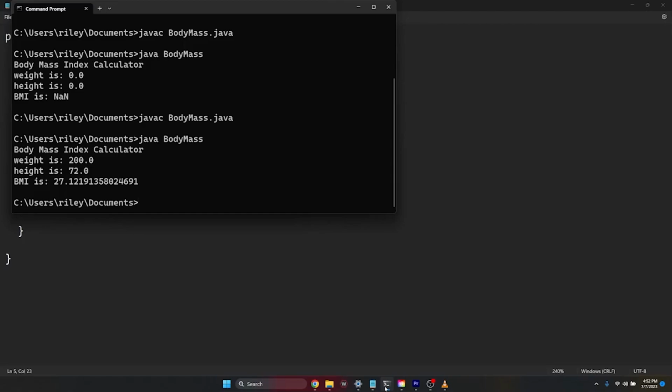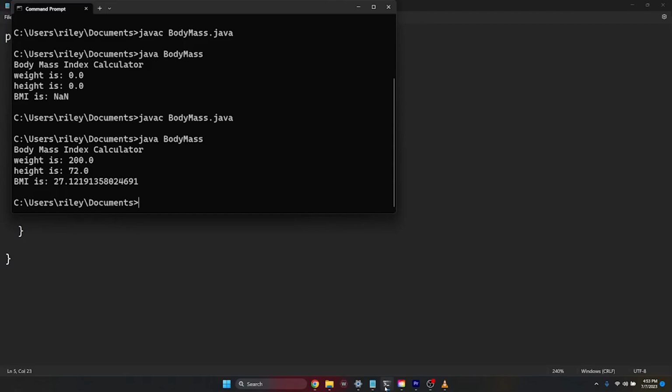All right, so with a weight of 200 and a height of 72, then our BMI is 27.12, a bunch of stuff. All right, let me punch these numbers into the National Institute of Health's online calculator just to make sure. And it says that the BMI for someone like this would be 27.1.